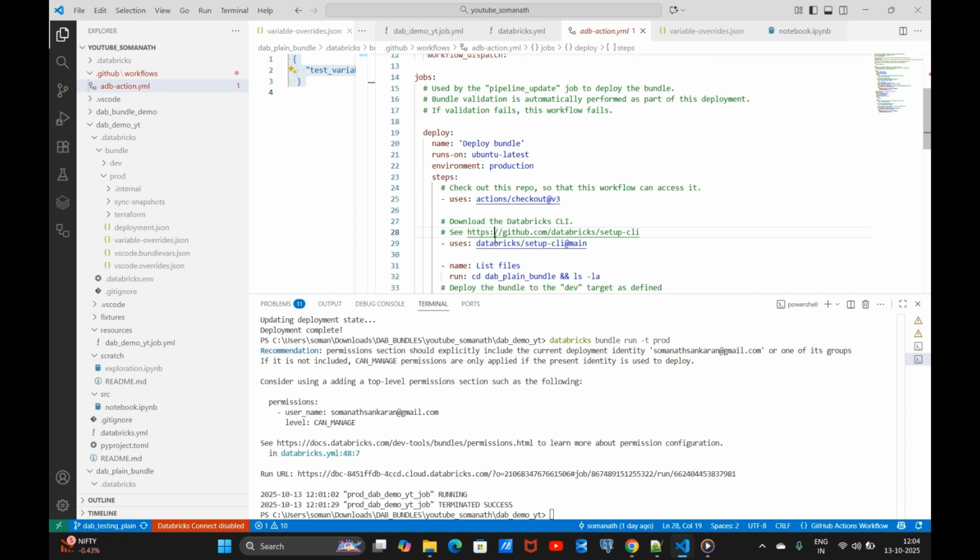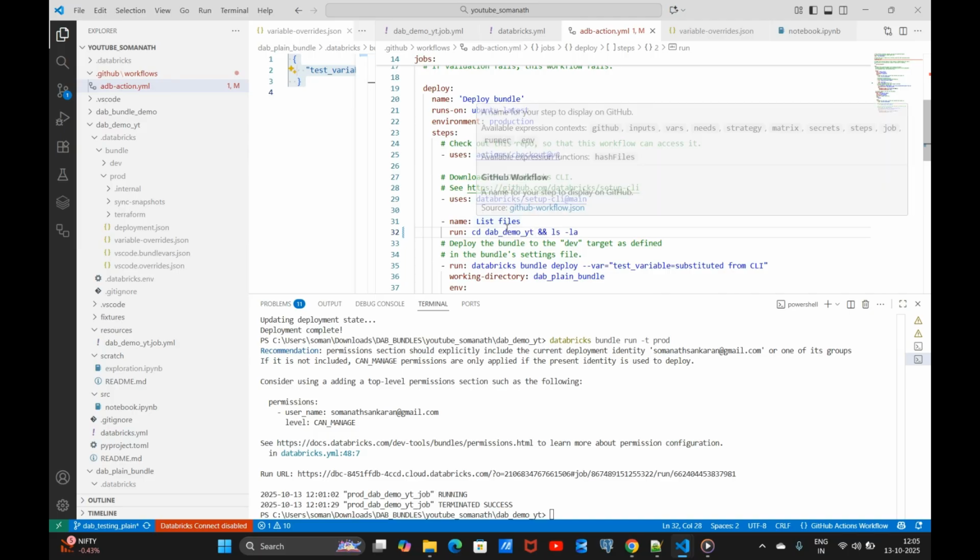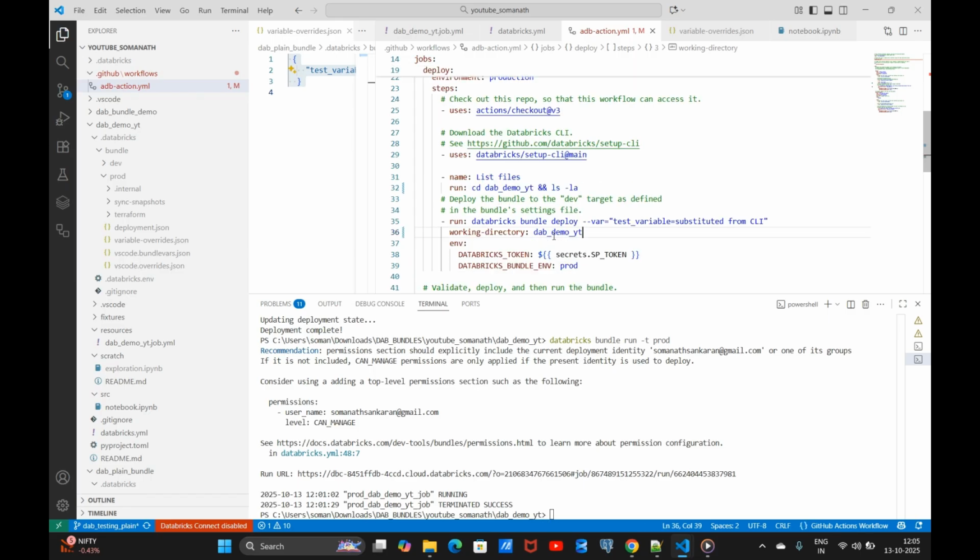Step one, check out the code, and step two, we have the content in dab youtube, that is our folder. Let me copy that folder name, dab_demo_youtube, and we need our working directory for the bundle to be under dab_demo_youtube.